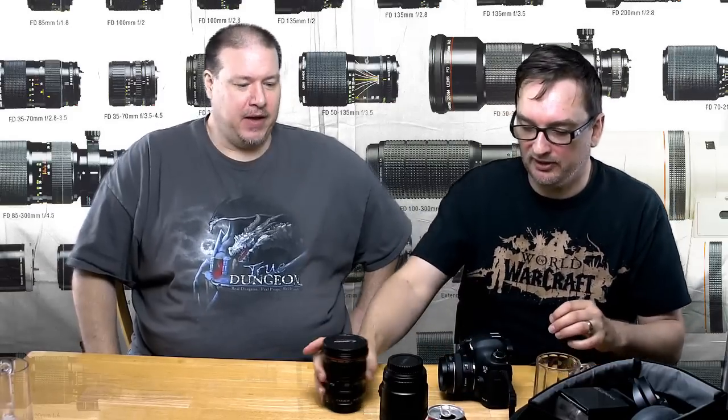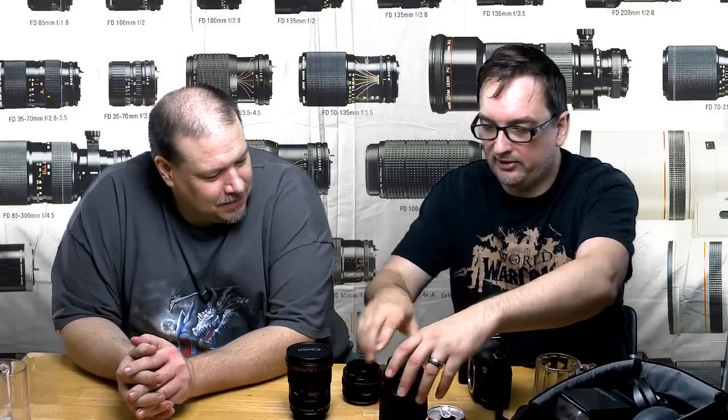So that's the benefit of a prime 50 millimeter lens that has such a low f-stop, is to get that bokeh. All right, so let's talk about this macro lens. Pull this off here, set that down.